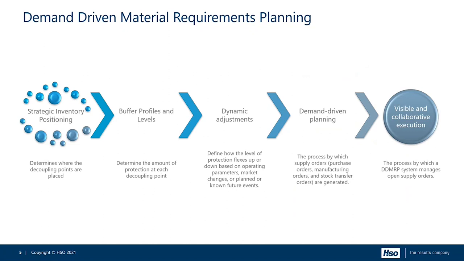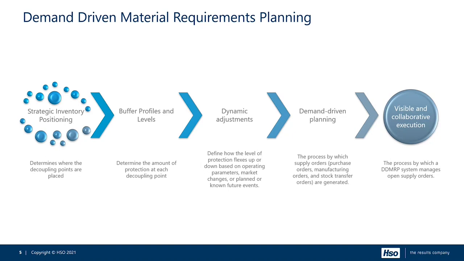DDMRP actually does. There are 5 elements to it, as you can see. The first 3 elements define the initial configuration of your DDMRP model, and it will evolve as you go through. The final 2 elements are the day-to-day execution and operation of the method. DDMRP is usually where you start if you're transforming to a more demand-driven adaptive enterprise, rather than relying on safety stocks and the lead times in your products.